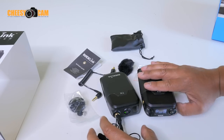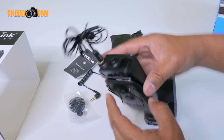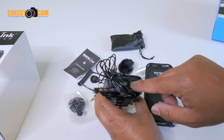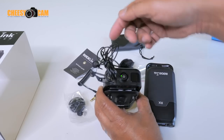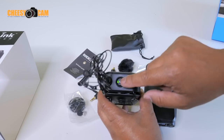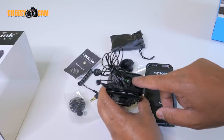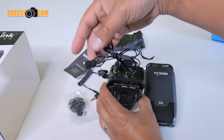And once again, if my volume was too low, I can always do some adjustments here by increasing the gain. Now, the little indication here, the green light, you'll notice if I set this to plus 20 dB, if you see this light go red for a second, that means there's possibly some distortion coming out of your signal. So let me see if I could show that to you.